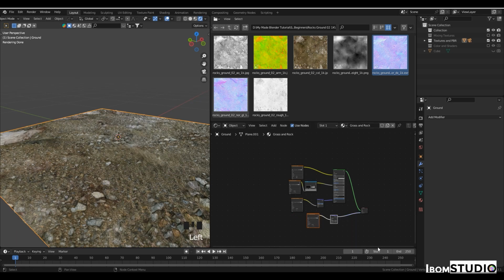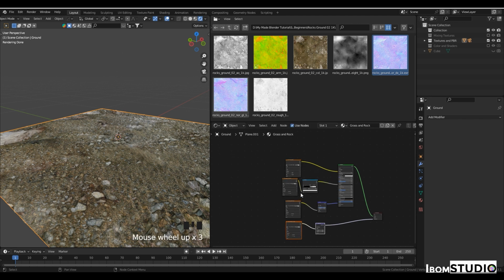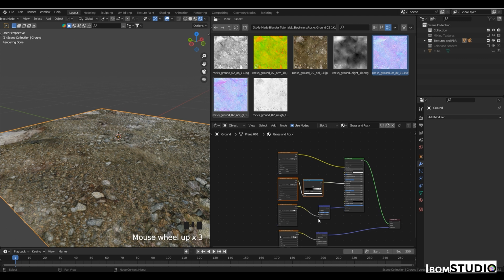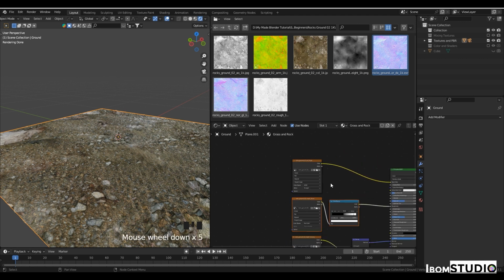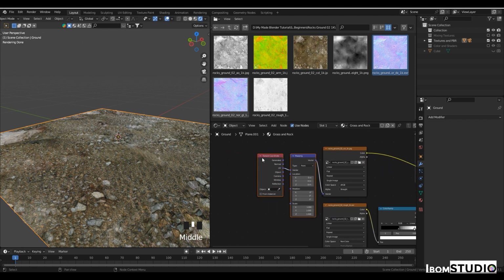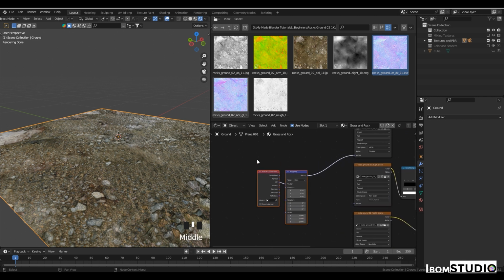Basically, these are the textures that you can use to make your 3D models look realistic. Okay, and these are just PBR textures. Alright, but one more thing, if this is a surface that you need to unwrap by yourself, you need to introduce the texture coordinates, and we can do that by clicking on any texture and pressing Ctrl T to bring in the texture coordinate and mapping nodes.